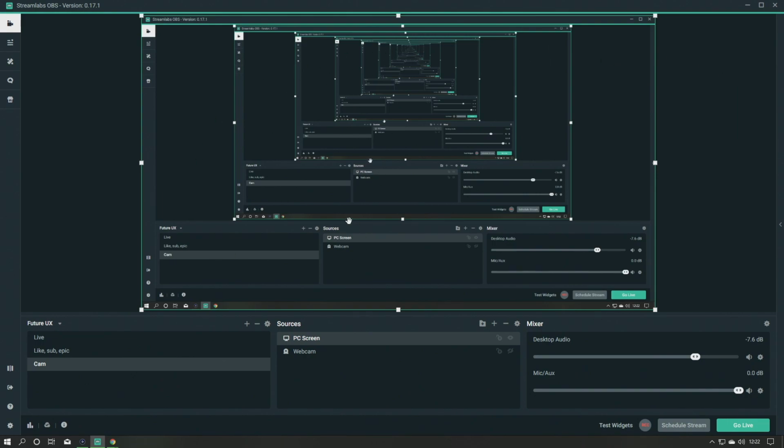So once you've got that sorted out, now you're going to want to know how to live stream. There's a little button down here that says go live. Very simple, but first you need to go and set up a few things before you can do this. We're going to do this through Twitch and YouTube because they're the biggest platforms at the moment. Maybe Mixer in the future. Ninja, I don't know about that one.